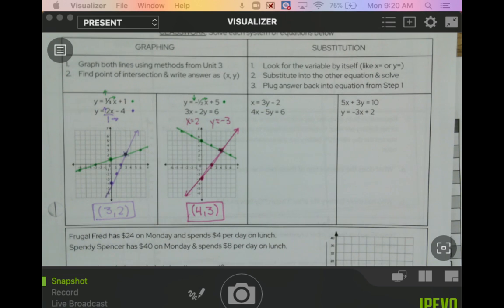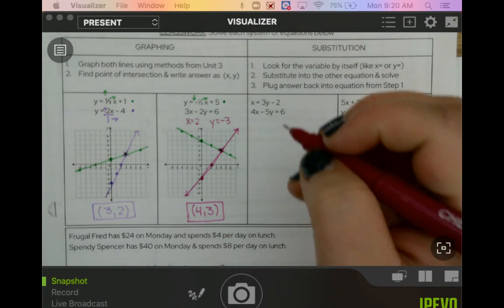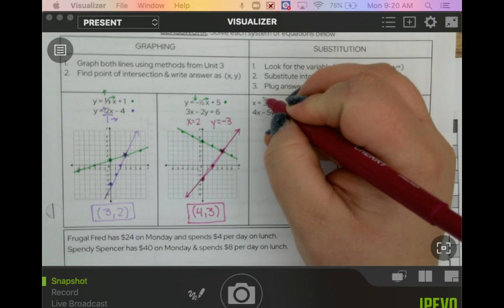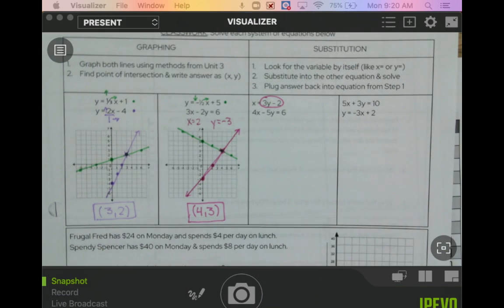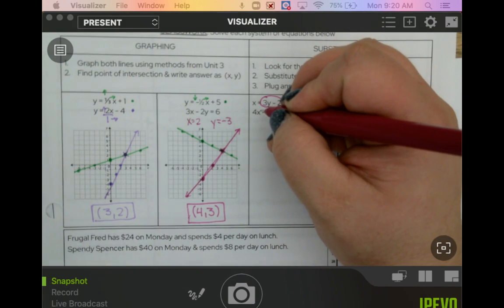This is the one where it gets a little bit more difficult, but I think writing it out is going to be more natural than typing it up. I think some of us just don't think through it the same way. What you're going to do is look for a piece like this that has just an x equals or a y equals on the other side. This one happens to be an x equals. So guess what you're going to do? Replace that with x right here.